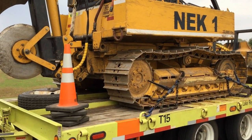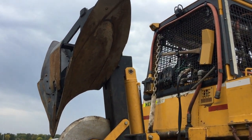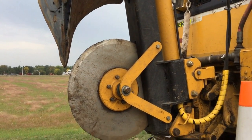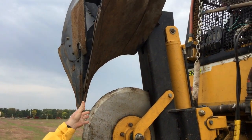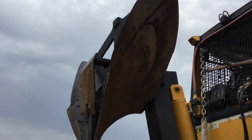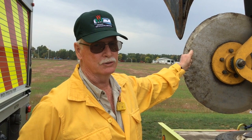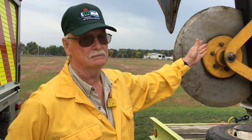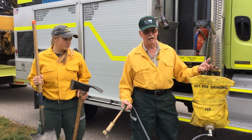What we have here is a sulky plow. This creates a mineral soil break when it's pulled behind. We have the coulter that cuts the ground, and then the plow itself folds the sod over one direction and the other, creating a mineral soil break that's approximately eight feet wide. This helps us control the fire because when the fire burns, it'll come up to the mineral soil break and put itself out.